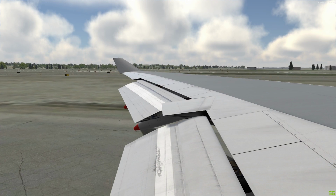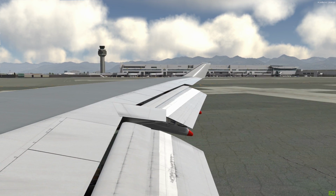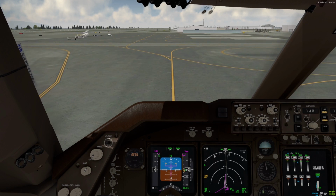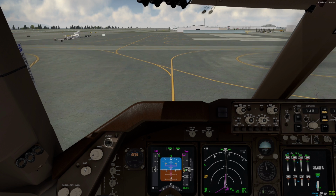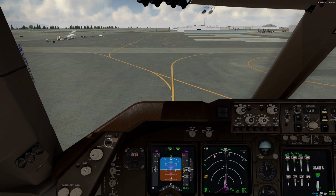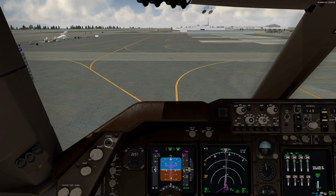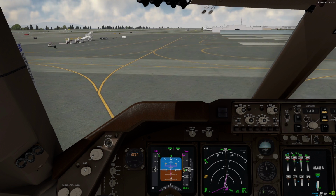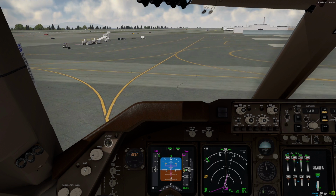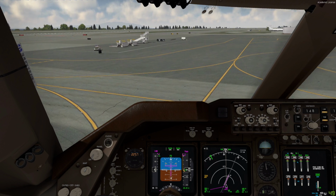Again, we are with Atlas Air Flight 8125, which is a Boeing 747-400 freighter. Our call sign is Golf Tango India 8125, or Sierra Yankee 8125, from Anchorage to Edmonton. The flight time is approximately 3 hours and 14 minutes, and we're initially going to be flying at 350, step climbing to flight level 390.